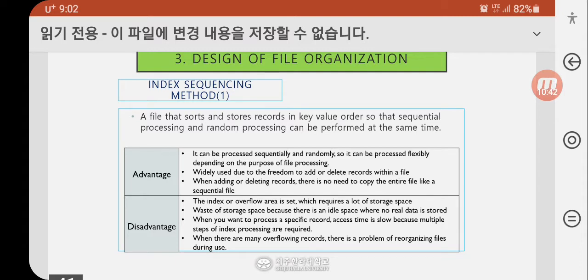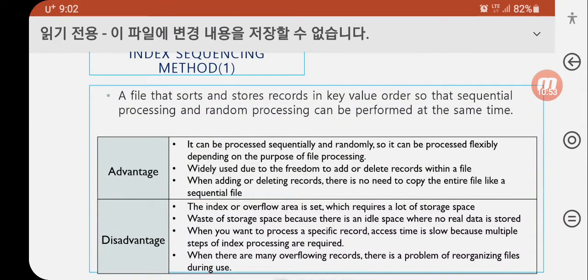It can be processed sequentially and randomly, so it can be processed flexibly depending on the purpose of file processing. Widely used due to the freedom to add or delete records within a file. When adding or deleting records, there is no need to copy the entire file like a sequential file method.